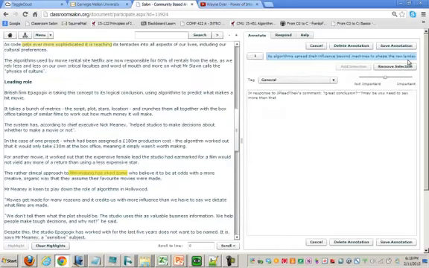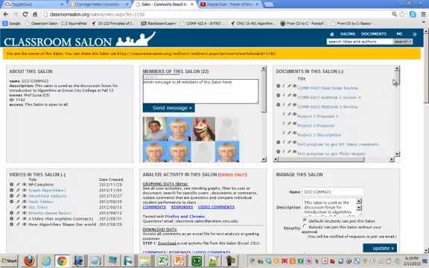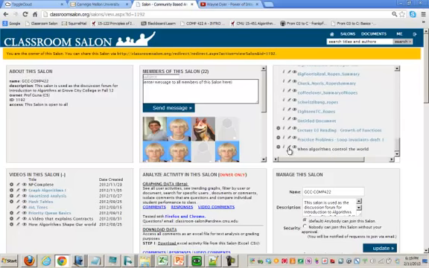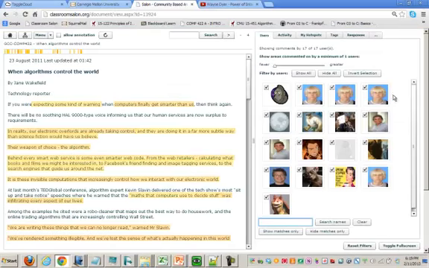And you can edit your annotations, you can delete them, you can do all of them from what we call the V mode. Now this gives you a chance to go to the salon. And so if you go back to the salon, so that's the annotate mode. And if you click here, it'll take you to what we call the V mode, where you can see annotations by everyone in the salon. Now there's a lot of annotations here.